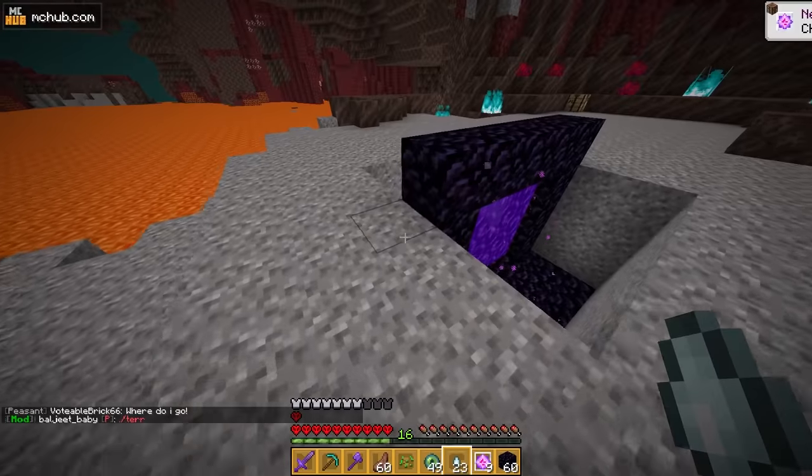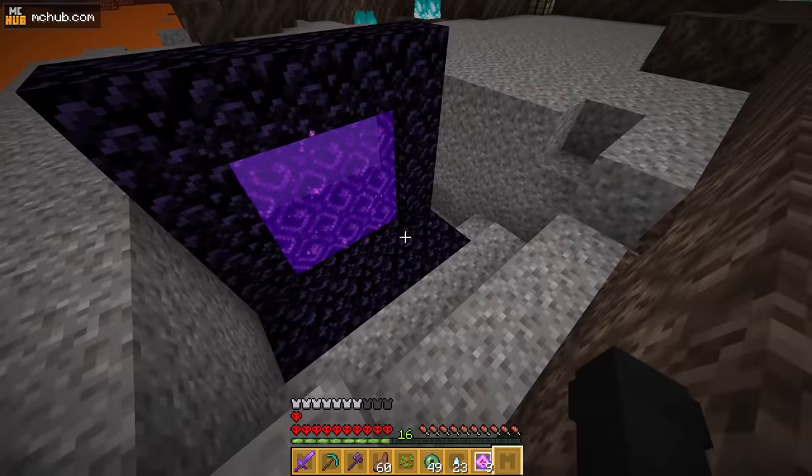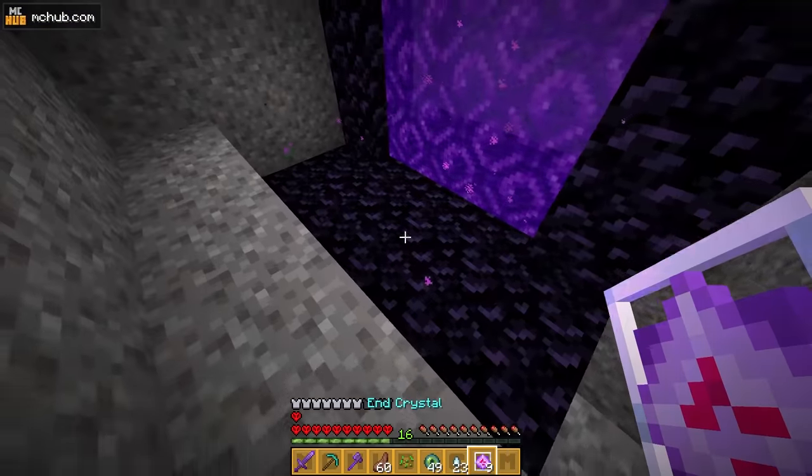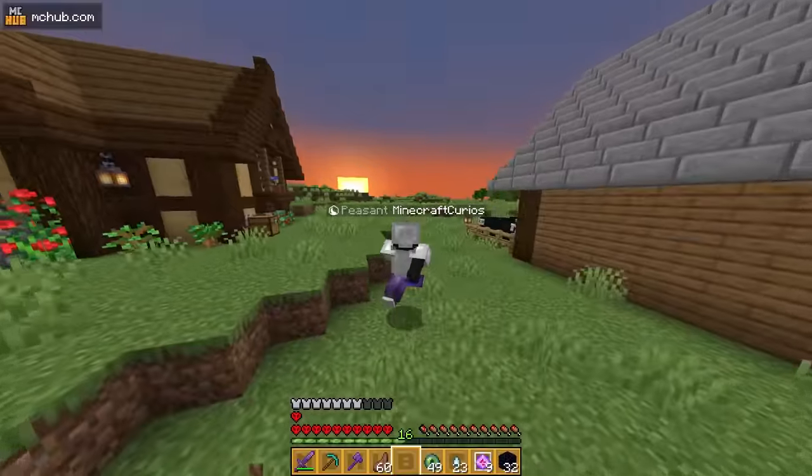So all I need to do now is go around this portal and build a little trap. Okay, I've got this portal here. This should actually work. All I have to do now is lead them in here. They use the end crystal to kill them all, and that should be it. Hey guys, how are we doing? That's it. Come and chase me.